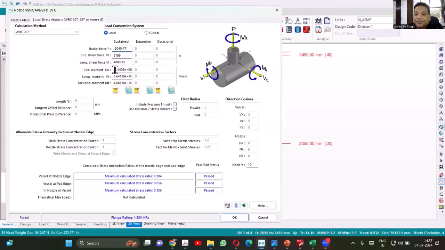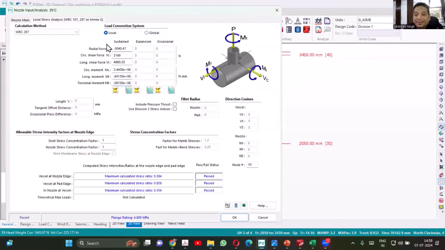Making sense? So these are the loadings you provide. You have to be careful with the directions. Whenever you are comparing, in the input also, the direction has to be indicated. So input matches with the output.